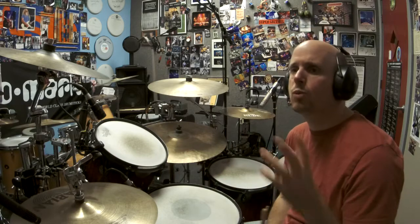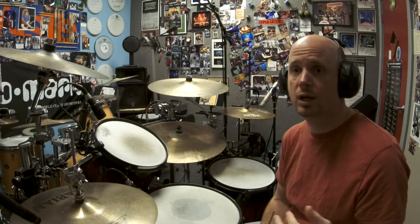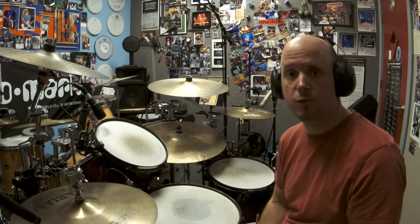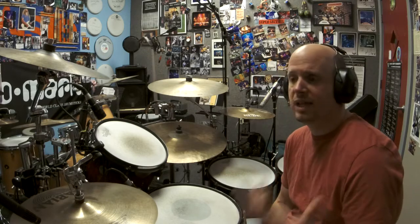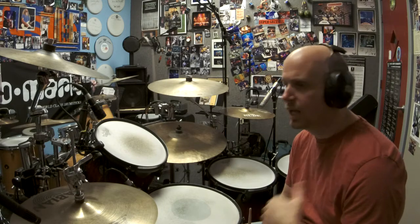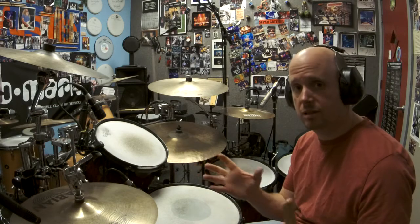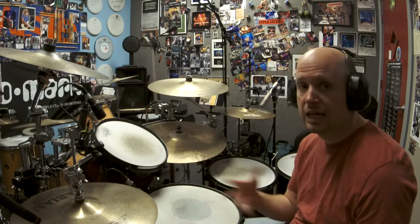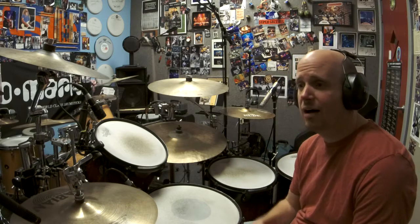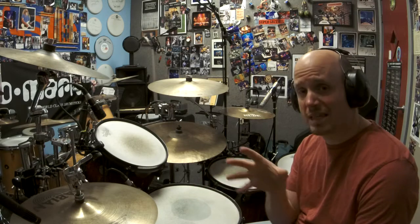And when you work on the changing of the accents, many of you might have never played a paradiddle with accents in a different spot other than how it's written in the 40 rudiments. Okay, so if that's the case, I'd probably do this as 16th notes as opposed to triplets. Do it as 16th notes first. Get comfortable with moving the accent to different places. Once you can do that, then try to do it as triplets. That's my recommendation.